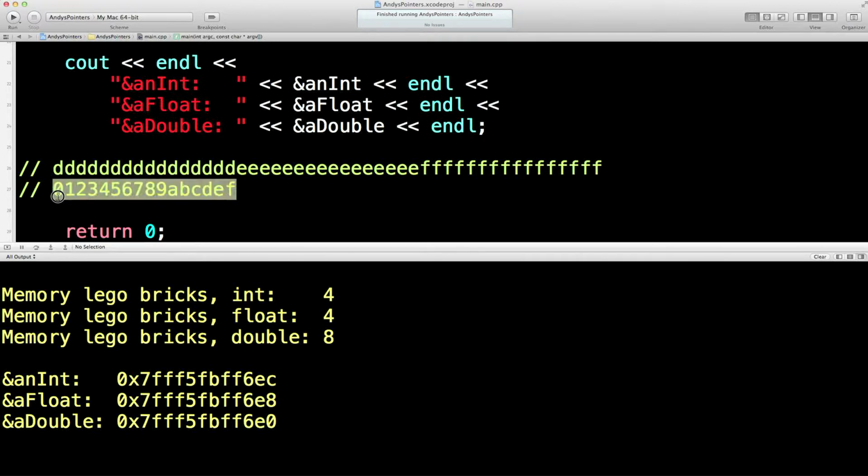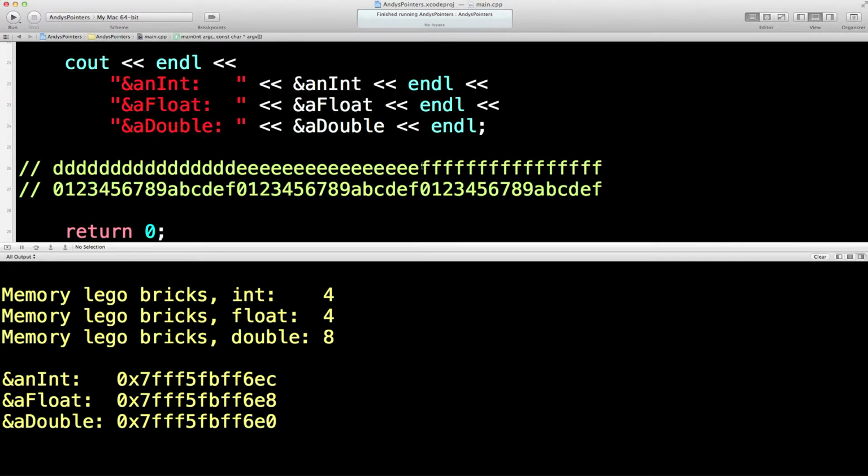Now let's copy those across. So there's the last 2 characters of my address, see that one there, EC? Well, that's this one here, EC. That's where my integer starts.